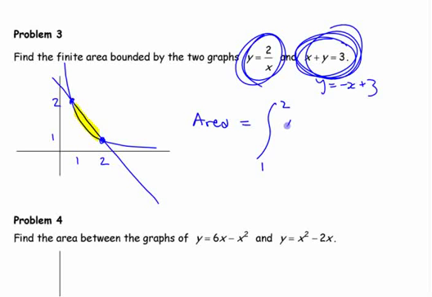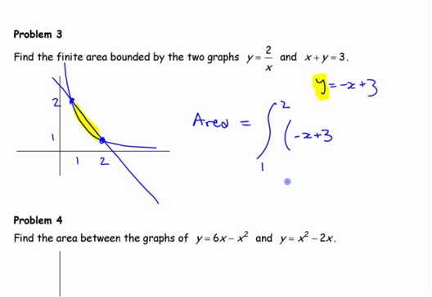So you have negative x plus 3. You have to be able to express it as a function of x. Y is a function of x. If it helps you to call one of them f and one of them g or something like that, please do. You can't leave it the way it's given there. You need to express it as a function where y is explicitly on one side. So negative x plus 3 minus 2 over x. You don't need to put those in brackets. I'm just doing that because with other functions it might help.